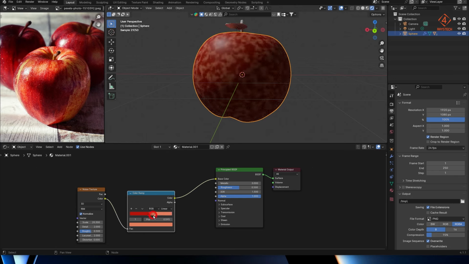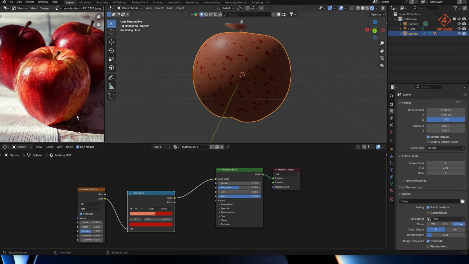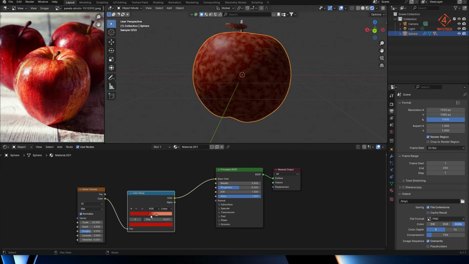Just going to tweak these a bit until I get exactly what I'm looking for. This is a very handy tool, this noise texture. This will help you make wonders. So this is done. I think just tweak it a bit, and I will just select both of these nodes, the noise texture and color ramp, Shift D to duplicate them and then use them again. That's going to be the process we will be using.